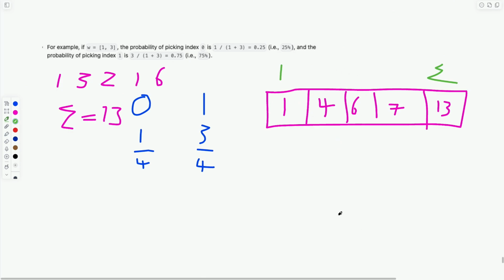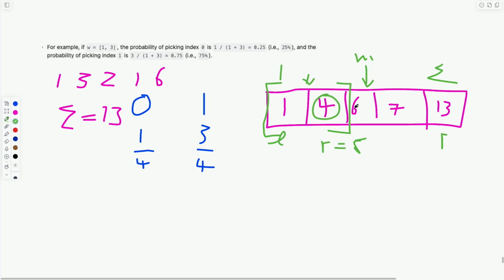So we pick a random number, let's say 5. So if our random number r equals 5, well, we're not going to iterate, right? We're going to use binary search. So let's say this is our midpoint. We have a left, we have a right, and then this will be our mid. Now we compare the 6 against our 5. 6 is larger than 5, so we start to consider the left side of the array. Then we have a new mid, and we end up at this node. So that means we're going to pick this particular value.